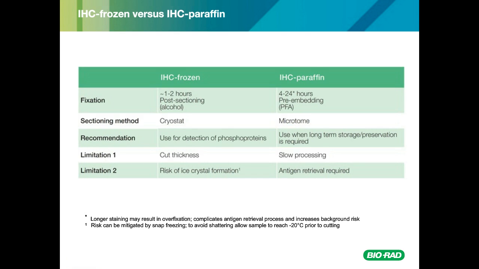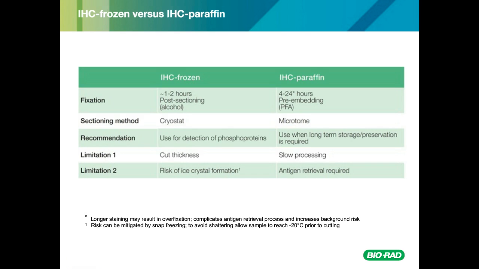Although snap freezing in liquid nitrogen is rarely available in the clinic, the detection of phosphoproteins is becoming more and more important for cancer diagnostics. For example, when oncologists need to establish what targeted kinase inhibitor therapy to prescribe. With regards to storage, paraffin samples can be kept for multiple years at room temperature. In contrast, frozen samples, when stored at -80 degrees, last for around a year.